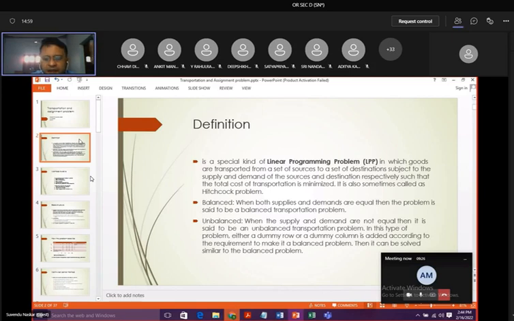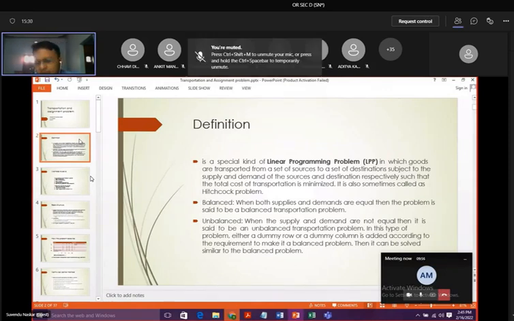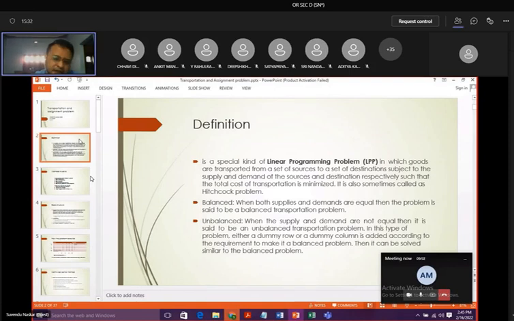So if it is a balanced transportation problem, things are a little bit straightforward to understand. If it is unbalanced, that is, when you have either excess supply, which is basically overproduction, or excess demand, which is basically underproduction or understocking, or from the firm's perspective, lost sales. Okay. We will see how to solve unbalanced problems, and also how to solve balanced problems. However, for ease of understanding, we'll start with the balanced problem first.